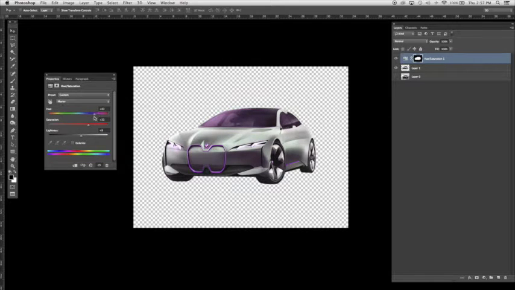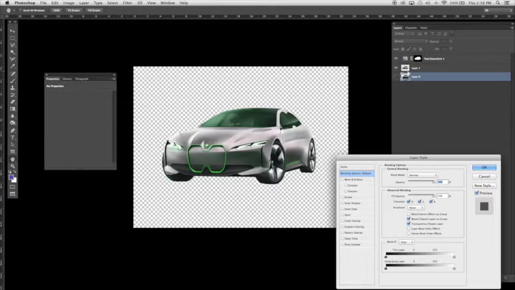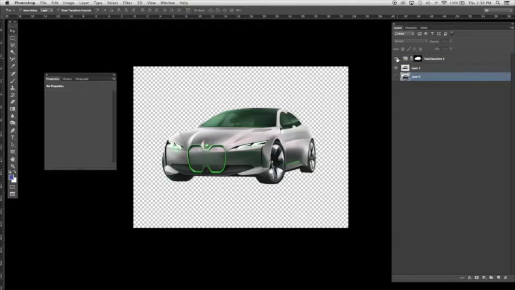It was beautiful the way it was before. But what's really cool is when we can change the color. So we're going to change the color. We're going to make it a nice green for the sake of this project. And that's pretty cool. So this is what it was before, and this is what it is now.